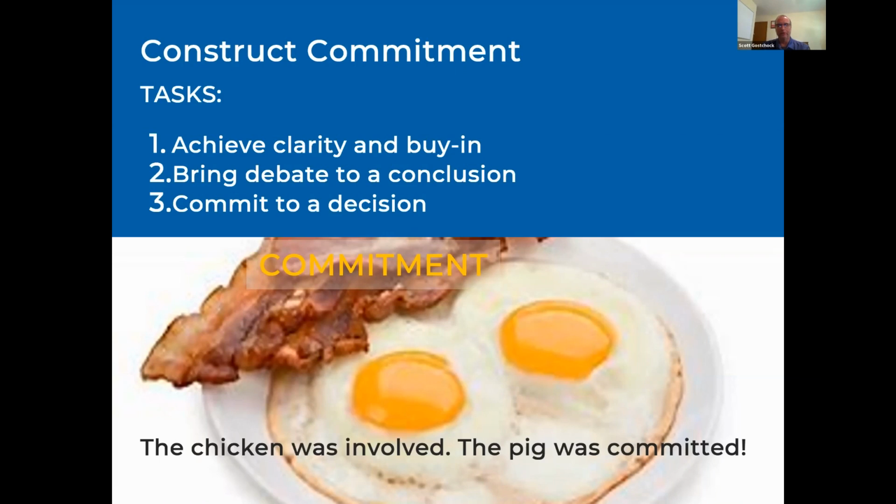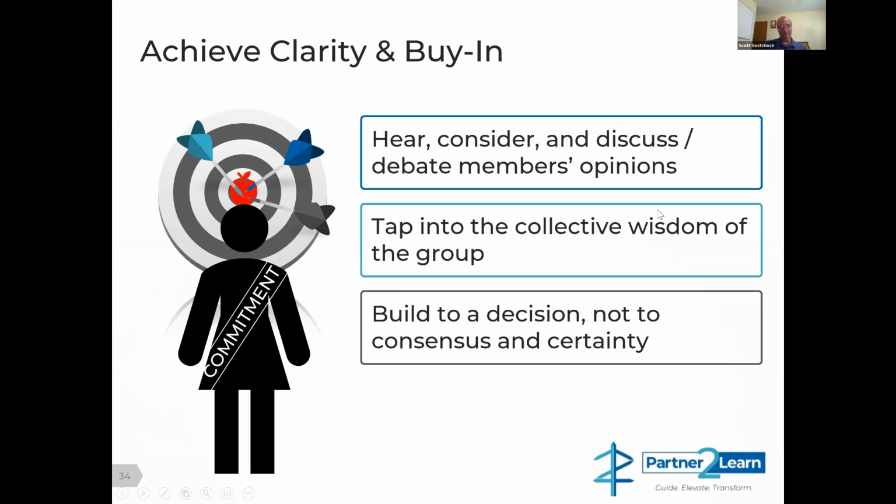So in the little picture there, the chicken was involved, the pig was committed. Now, I'm not saying that any of you got to go out there and become bacon. But what I am saying is that you want to commit, that you're all in, nothing left on the table. All right. So achieve clarity and buy-in, the first task.